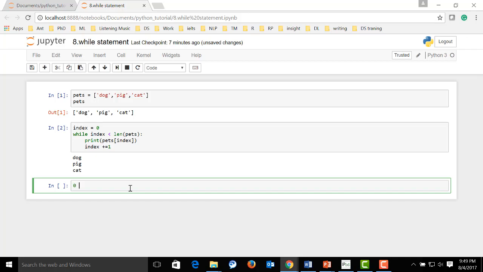Suppose we say 0, 1, and the next one should be 1 because 0 plus 1 is equal to 1, and the next one should be 2 because 1 plus 1 is equal to 2, and the next one will be 3 because 1 plus 2 is equal to 3, and then 5, and so on.